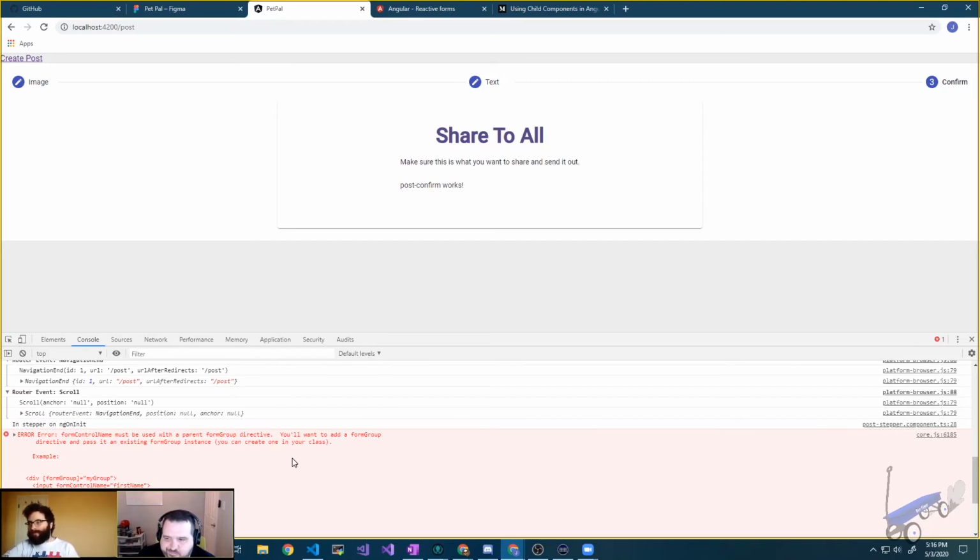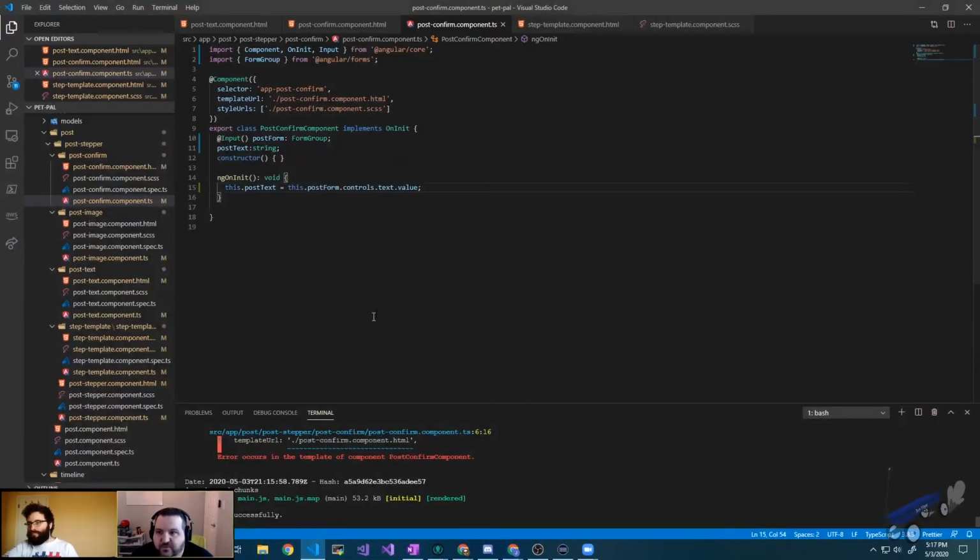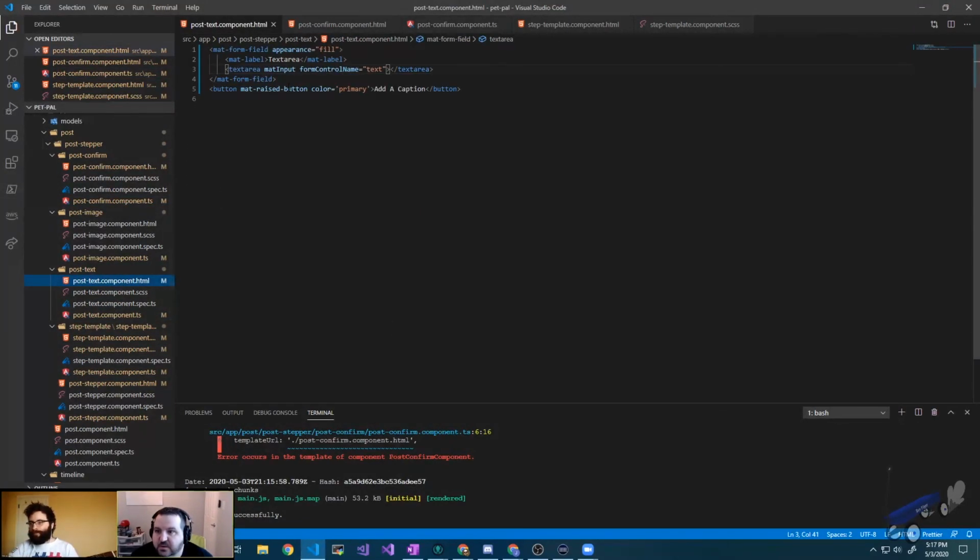Yeah, for sure. Form control name must be used with a parent form group directive. Oh, okay, that's weird. So I guess I have to put the form group in. All right.